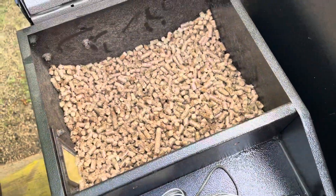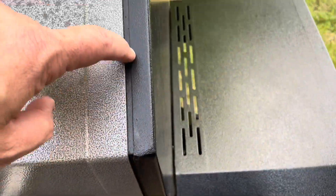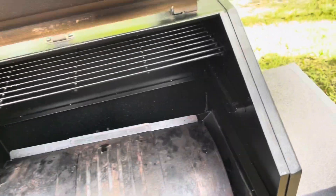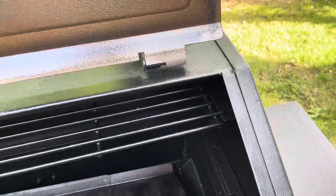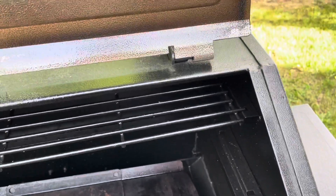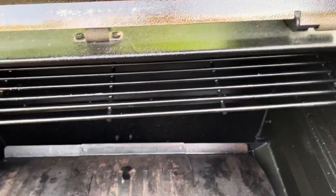I've noticed a small amount of smoke that leaks out here and here. I think it's just coming out right into there — it's not very much. We have a gasket from a Big Green Egg that we're going to put around this, and that's going to seal us up. I'm not going to do that tonight because I'm going to have to clean this first. We're going to go ahead and put the burgers on right now.